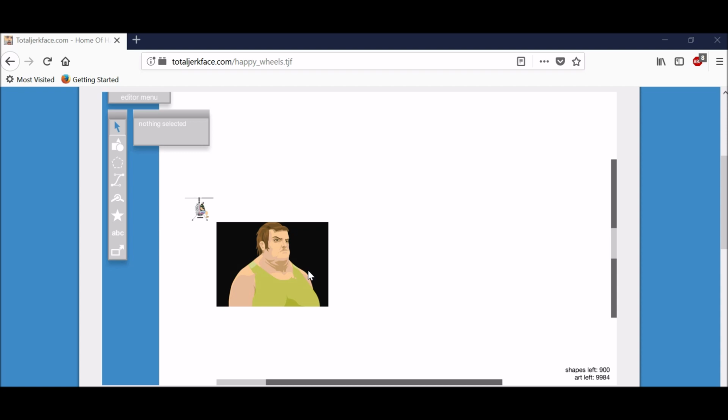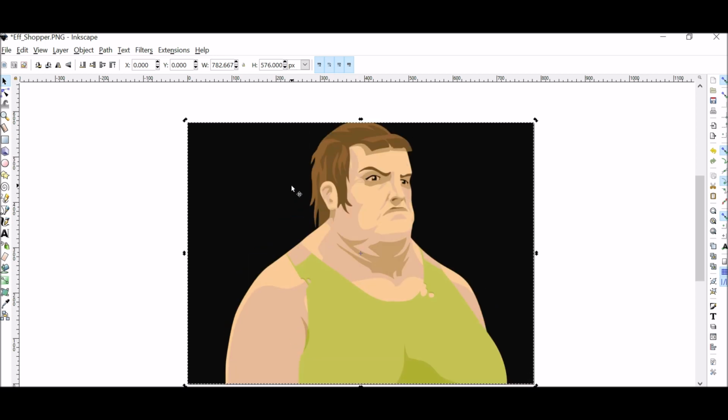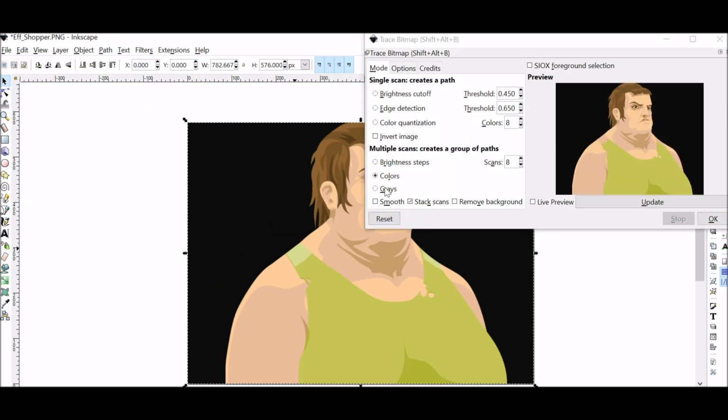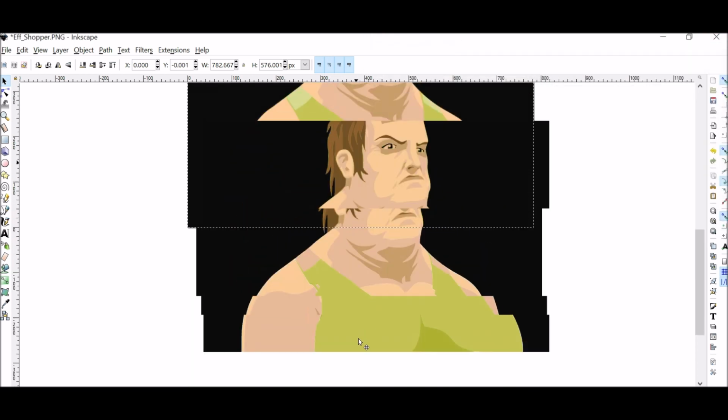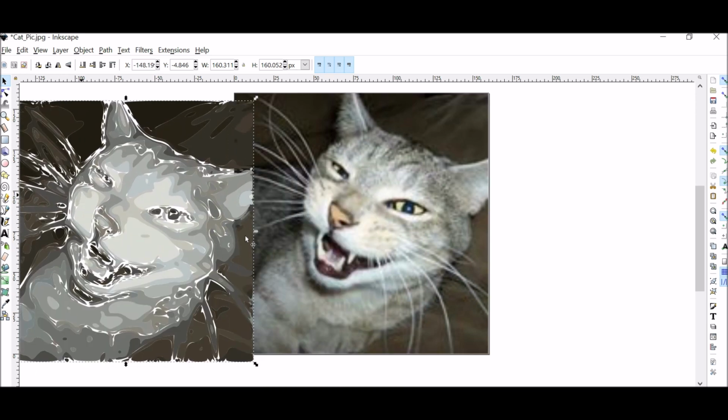Anyway, so there are a few other considerations. First of all, this doesn't work very well for opacity just because of the way Inkscape does things. And the other consideration is the fact that it has to make those stacks of objects as well. So Inkscape does have an option to not do that, but it doesn't work very well. So if you take a look at what it does, alright, yeah. So this is what happens if you don't stack the scans, is for some reason it creates these little gaps here. And in general, you don't want that, unless that's the aesthetic you're going for. So unfortunately, that's why you have to stack up the scans.